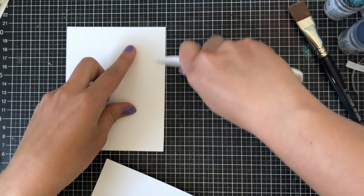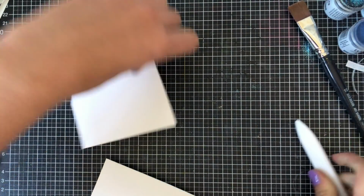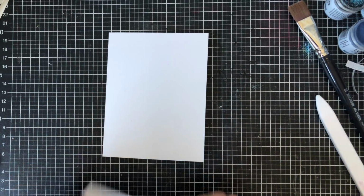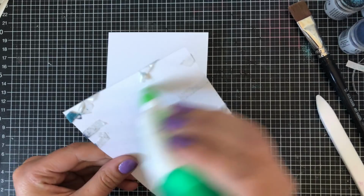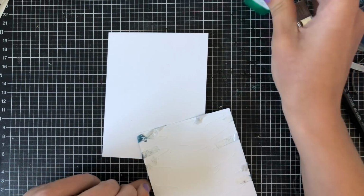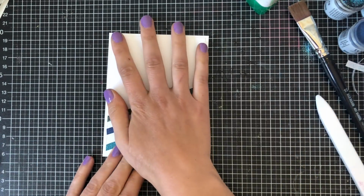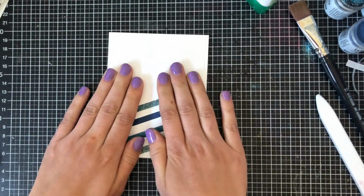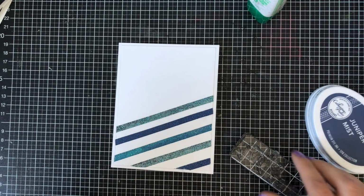So I'm now folding over my card base. It measures 5 1/2 by 8 1/4. I scored it in the middle at 4 1/4 inches to make a side folding card. And I'm now going to use my Tombow Mono liquid adhesive to add a little bit more adhesive to the back of this card than there already is, and I'm going to place it down onto the card base. So I'm making sure to hold my hands down here so I can really get it in place, especially because the paper warped slightly.